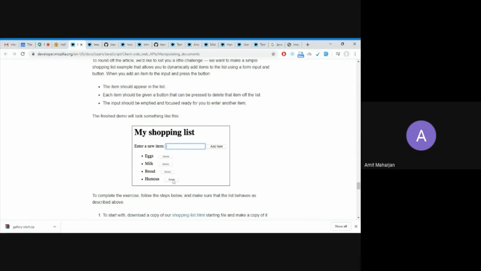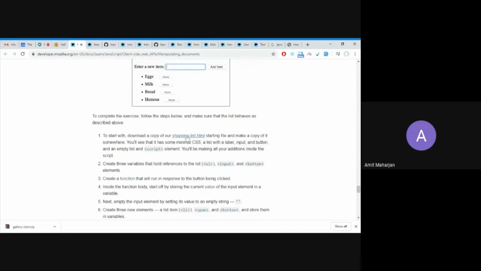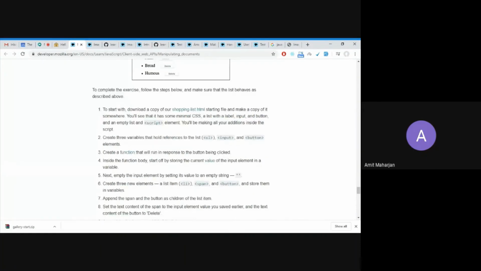And you also have a delete button. When you click on the delete button or link, it should remove that item from the list. So this is the example. You are asked to copy this shopping-list.html and make a local copy of this somewhere. It has some minimal CSS. You are also provided with the CSS, a list of label, input, button like this.